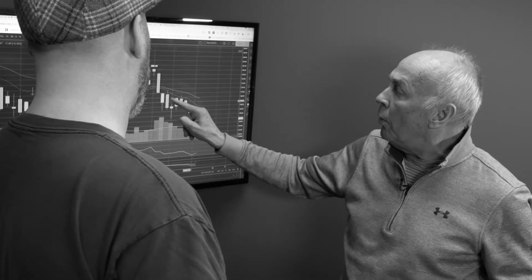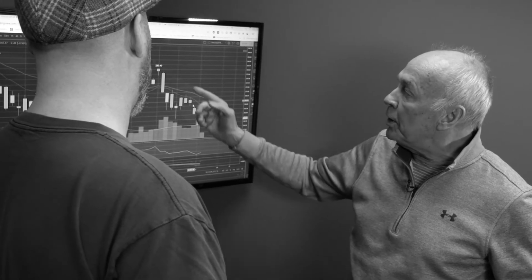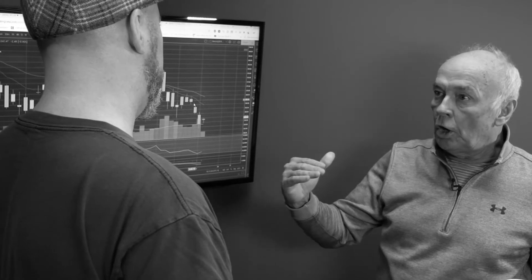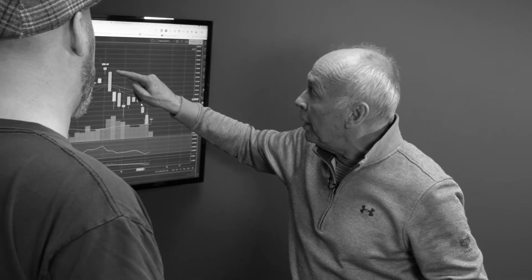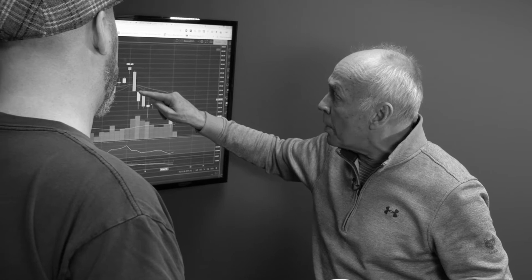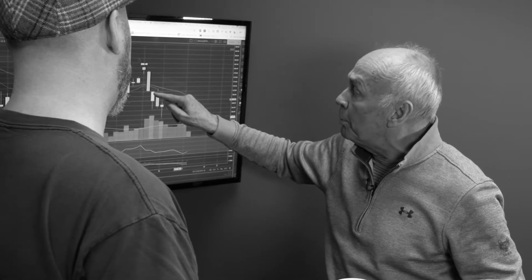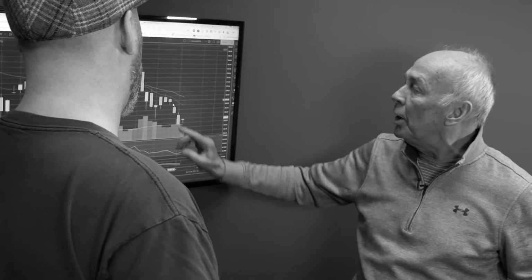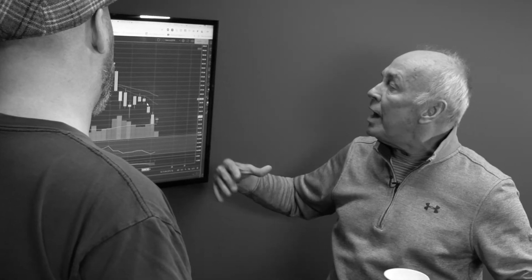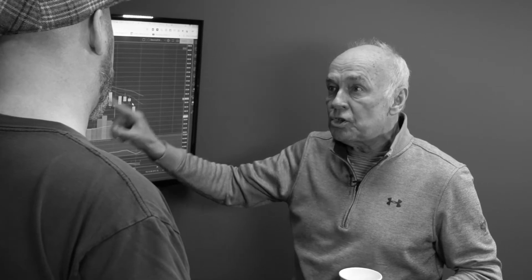Now, if it opens higher and closes lower, you'll have a red candle because it's a down day. So it opened here, where it's solid, and then it dropped, and it closed near the bottom because there's very little tail. There may be a little tail there, you can't see it, but what candles do is they enable you to look for certain formations.